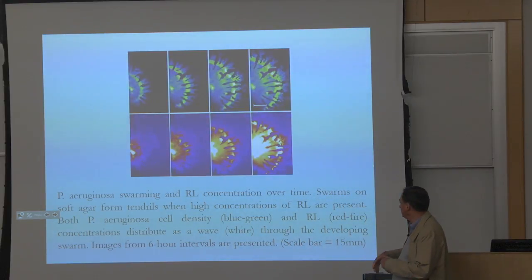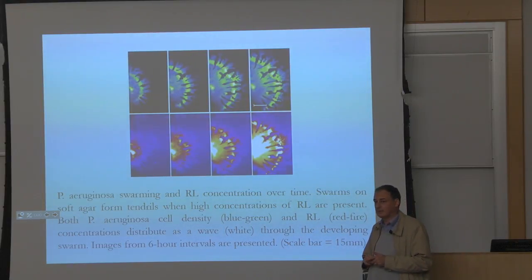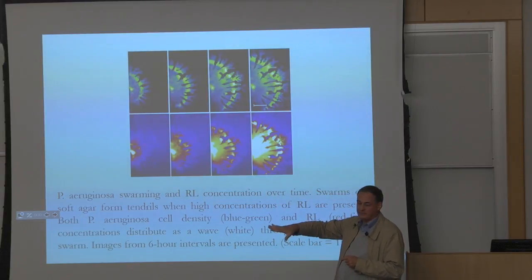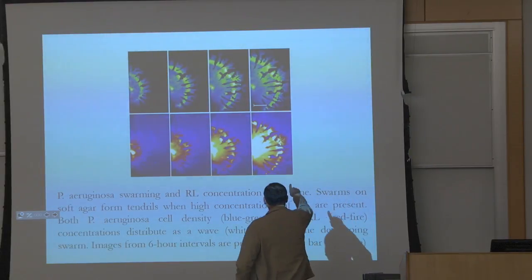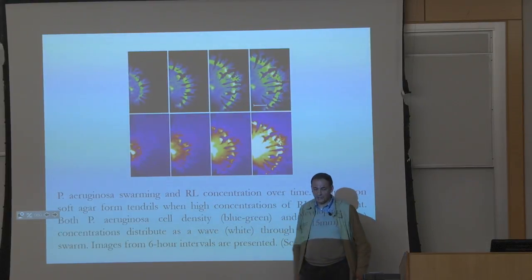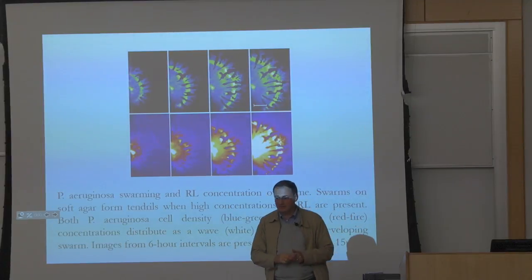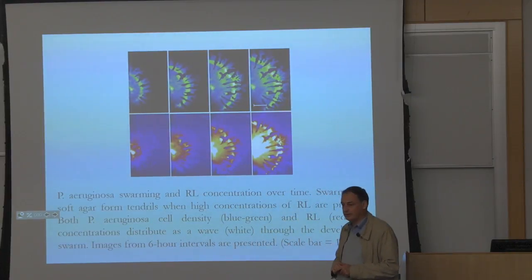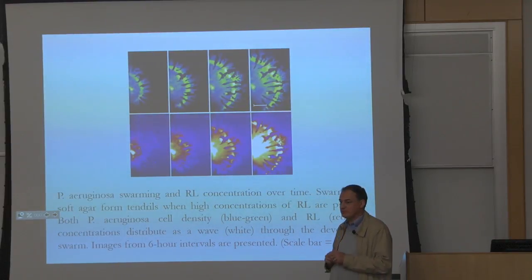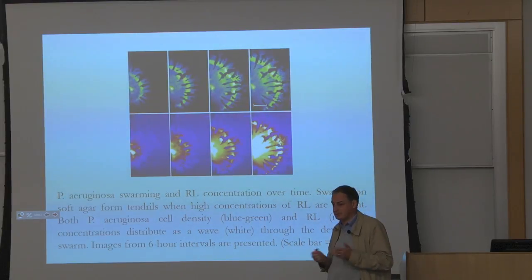So again, they stop, they divide. And then when they hit a specific density, they start producing even more rhamnolipid. And the second fingering occurs. You see the second fingers here. And they keep propagating. It's a very efficient way of taking over the surface. They don't know where the nutrient is. The water drives them. So at least one of the secondary populations is going to be in the area with high levels of nutrient. That's the hope.